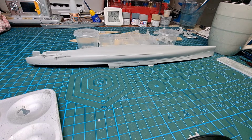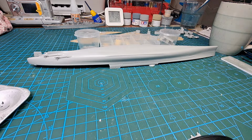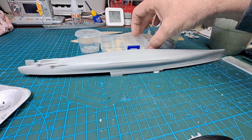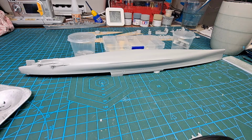In our last episode, we went right through the whole instruction manual and we put all the superstructure together and all the main bits, and we ended up with our hull and all our bits and pieces, our black, our dark grey, the floor. It's already done. So where are we at now?